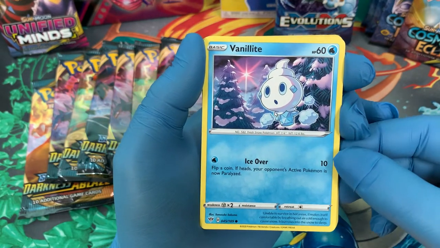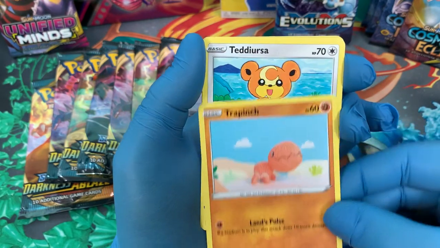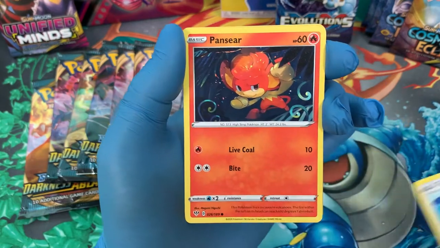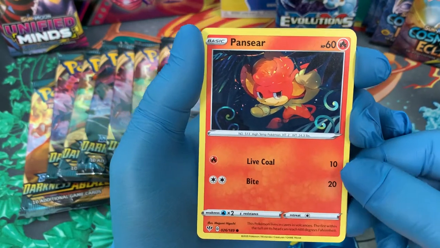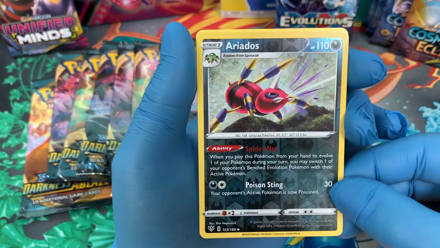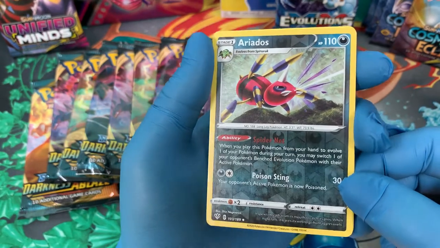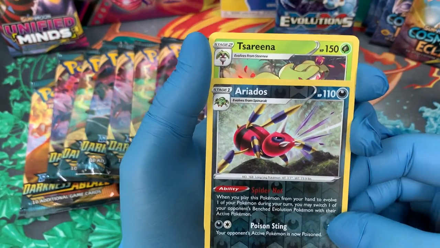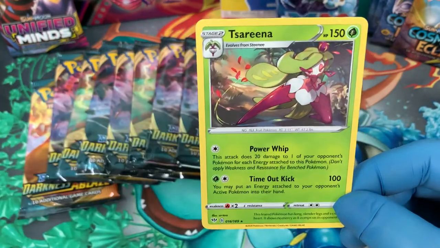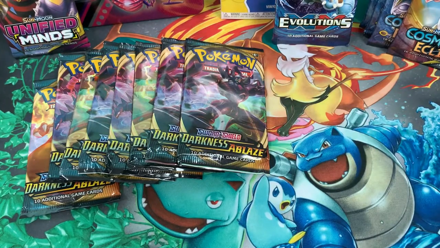All right, a Vanillite. Yep. Trapinch. Yep, the trap. Teddiursa. A Pansage, okay. Ooh. Wow, Druddigon. Okay, reverse. That's a nice looking card. Ooh, Serena non-holographic. That's okay. That's the first pack. We got 10 packs to open in Darkness Ablaze.